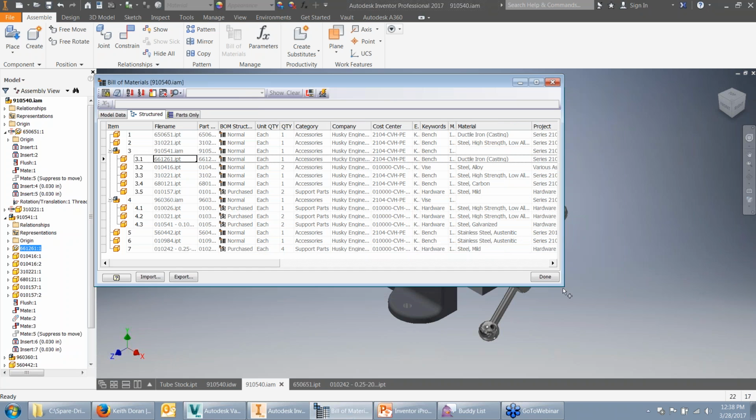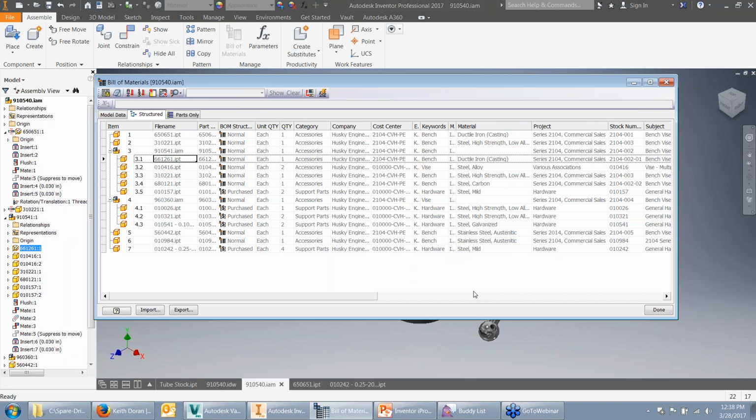Now, a handy little feature is if you forget a piece of information or you put in the wrong piece of information, take for example this guy here, top piece. We've got it currently set for steel, high strength, low alloy. Maybe they come back to me and say, no, we're not going to make it out of that. We're going to make it out of a different material. The beauty about using Inventor is from the assembly bill of material, you can change this information and push it back to the part. From a drawing parts list, you cannot. There's a very key difference there.